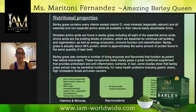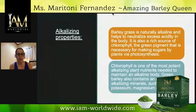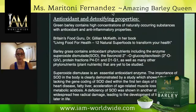So, itong SOD enzyme na to, ito po ay super super important sa katawan. And that is why barley, our barley from Australia, organic barley, has the highest form. It's not just SOD that is responsible for green barley's potent antioxidant and detoxifying effects. One study shows that the complete green barley extract was found to be more beneficial nutritionally for rheumatoid arthritis than the consumption of only the isolated SOD. That means, hindi lang SOD, pero SOD in barley. Ang super galing. Okay? So it's like magaling na yung SOD, pero pag nasa barley, level up pa siya lalo.